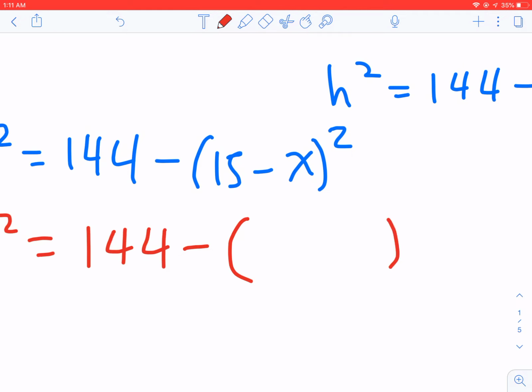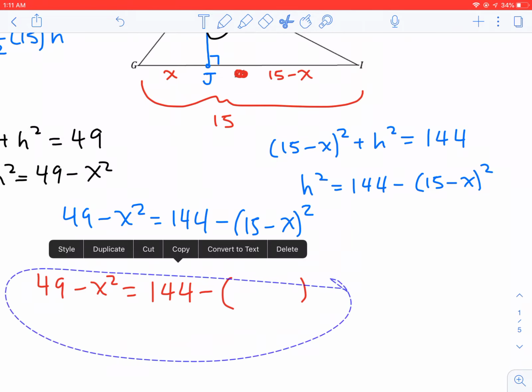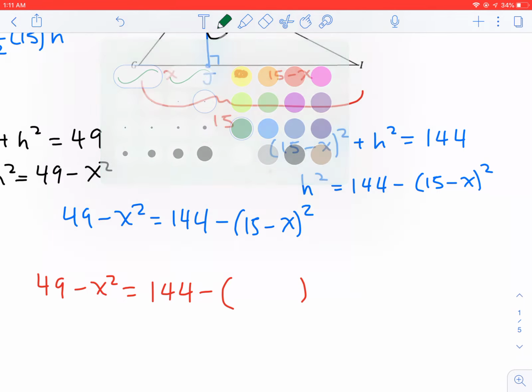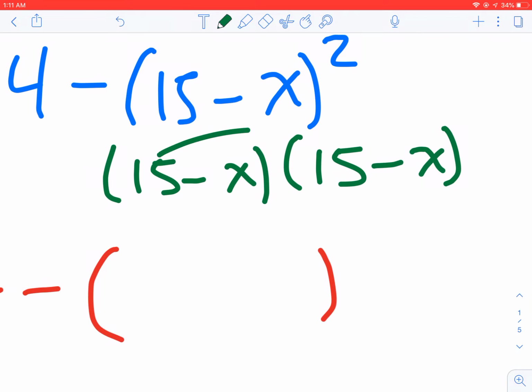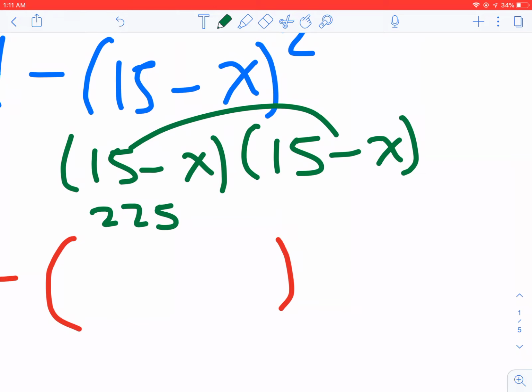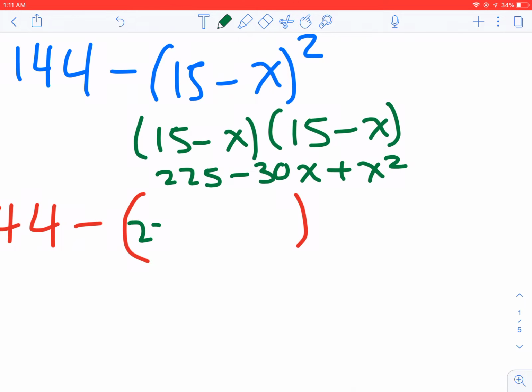So hopefully you know by now that this is not just that squared minus that squared, right? To do 15 minus x quantity squared, you need to do a little bit of work. Right, 15 minus x squared is of course 15 minus x times itself, right? That is what it means to square a number or a quantity. So that's going to be 15 times 15 is 225, minus 15x, minus another 15x, minus 30x, plus x squared. So all of that is in here.